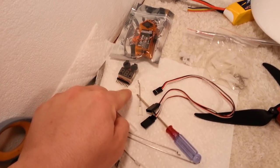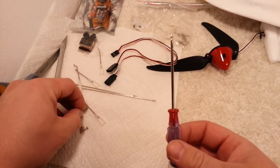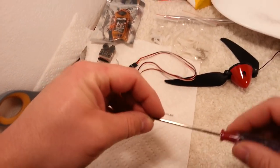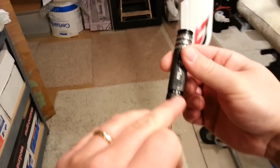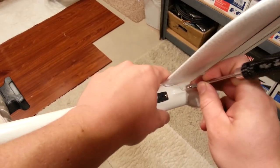Okay, so it looks like we got 1, 2, 3, 4, 5, 6. Sweet, we got the sixer, guys. It even comes with a screwdriver, for goodness sakes. Although I'm probably not going to use that. I'm going to use my awesome flight test one. This thing is one of my favorite screwdrivers made by Flight Test. It says 4.0 plus. Okay, evidently that means something to somebody somewhere. Not me, though. Okay, so the screws go in first.